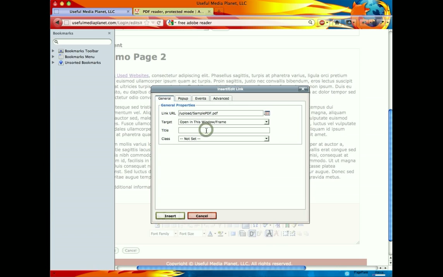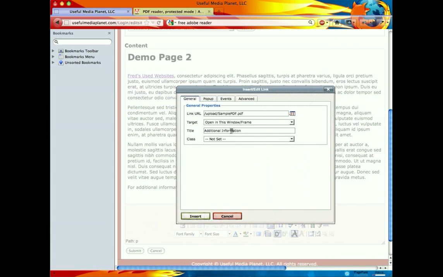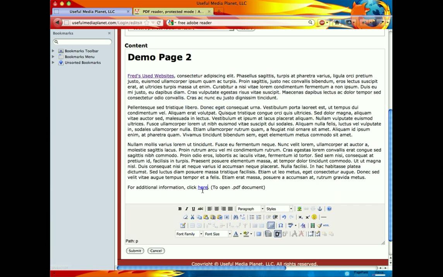And I'll put a name on it. You always want to give the search engine something to read, and it cannot always read a PDF. Sometimes it can. It just depends on that form. But you want to make certain that you've given it a title anyway. The title can be long. You can put information in there. Now I just gave it our business name and a place. More information for the search engines. Click on Insert. Now I have a live link here that says it's additional information.